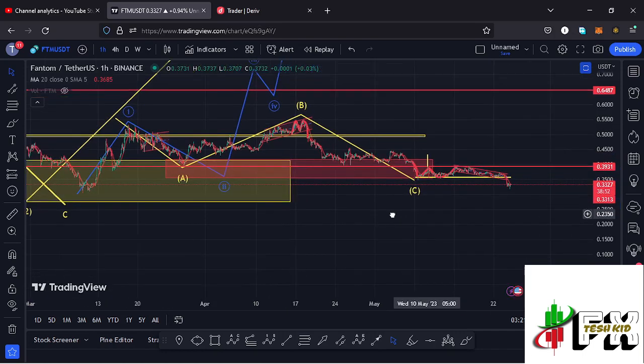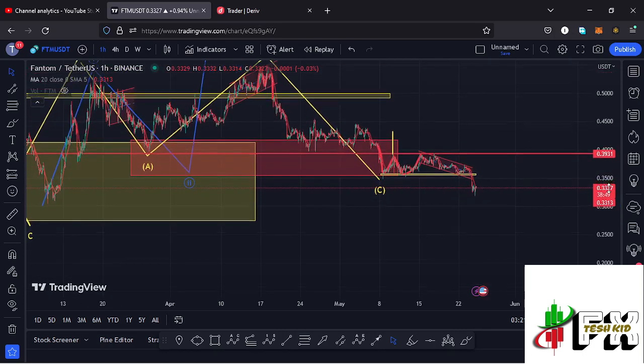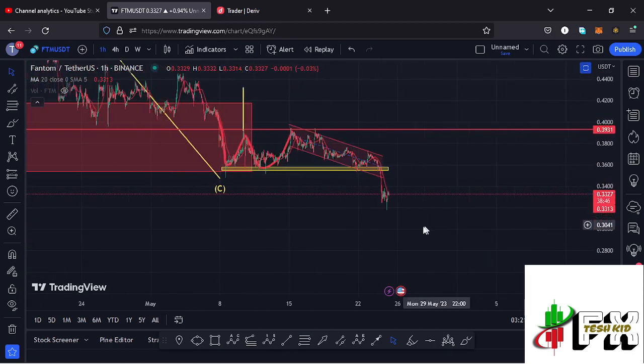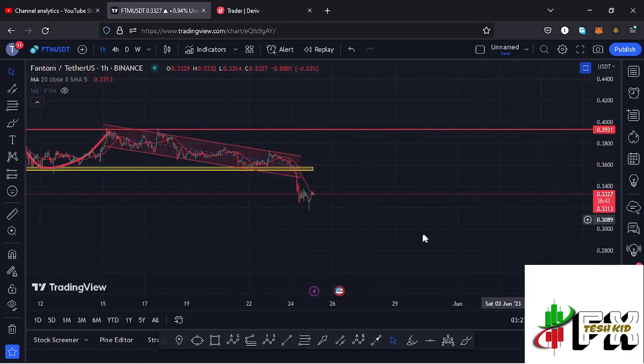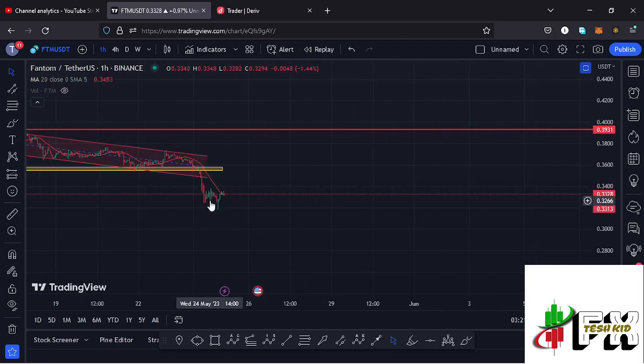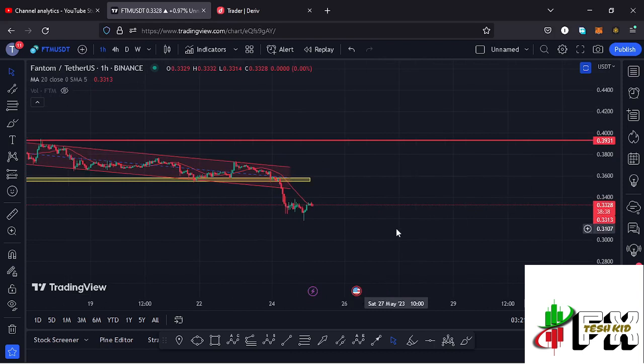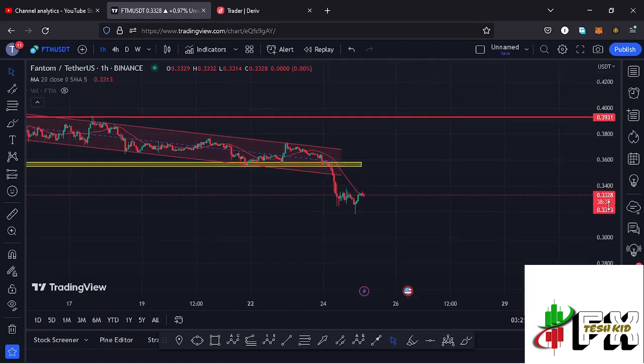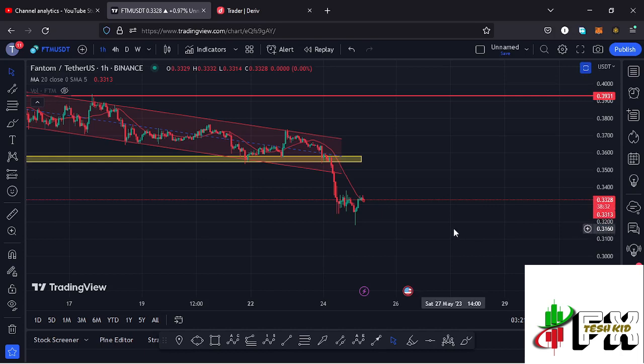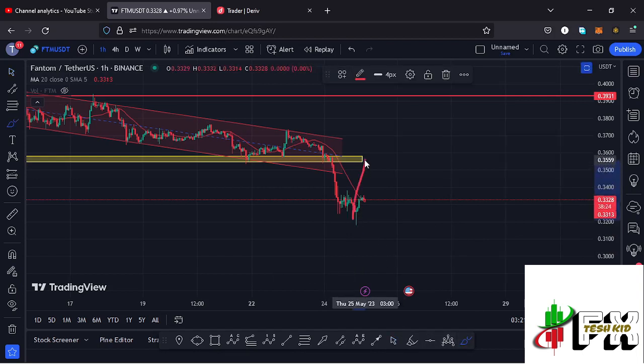But that doesn't mean that we can't see short-term bullish movements here on the charts. And in case such a move plays out, also given that we had seen the print of that long wick to the lower side over here, an indication that the sellers were losing momentum, there are chances that Fantom might see a bit of a bounce to the upside, that is a bit of a recovery, in a move that could take us to our next key area of resistance at around the $0.3568 mark. And in case we are unable to break that, then we can get rejected and continue heading further down to get a reset of that low at around the $0.3 mark.